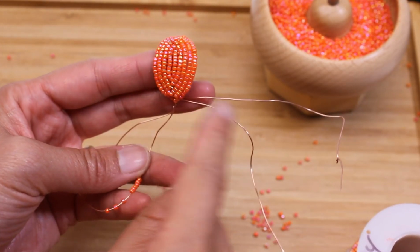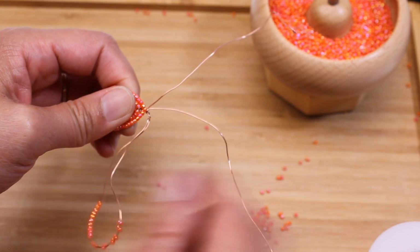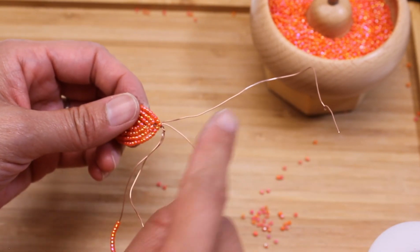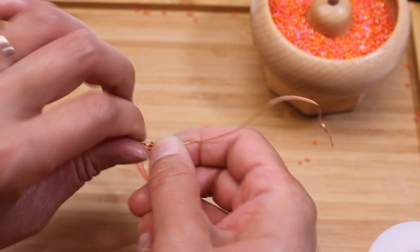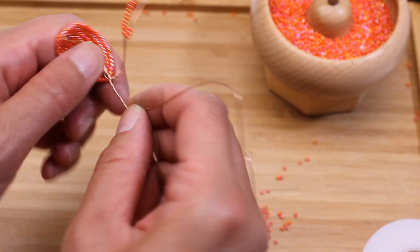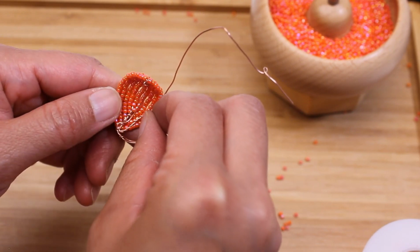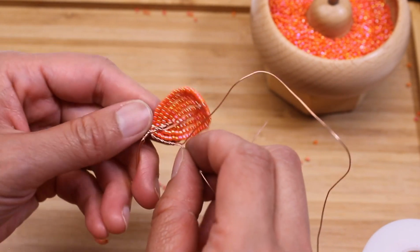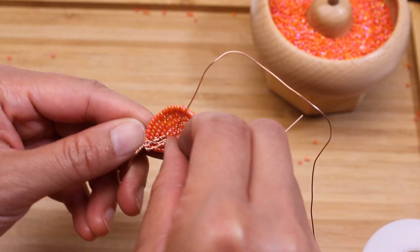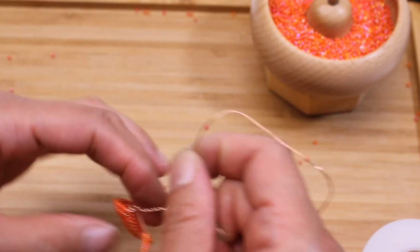Now let's twist the working wire and the top basic wire together to form another twisted wire. I'm going to move this to the side here. And I want to have the twisted wire opposite the first unit. I'm just going to bring this along here to make sure that it is the correct length, and I have too much. Normally I would measure, but because it is on a curve, I'm just going to do this.